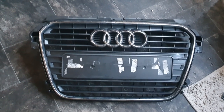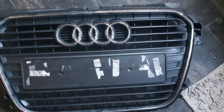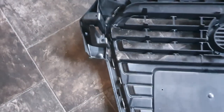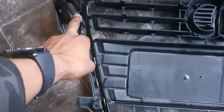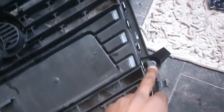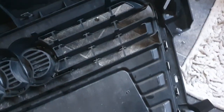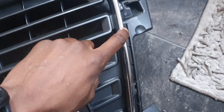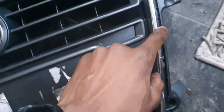The grille has already been removed from the bumper, which wasn't the easiest thing. The easier part would be the four screws located around it. You would then also need to pull out all the clips that go into the bumper all around the surround of this grille, which I found to be quite a tricky task. I did break one or two.